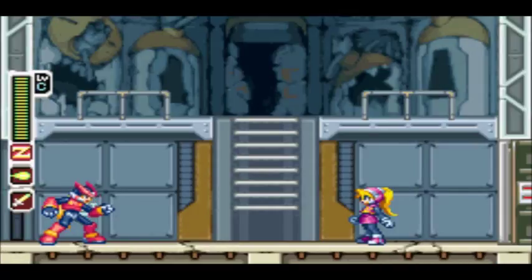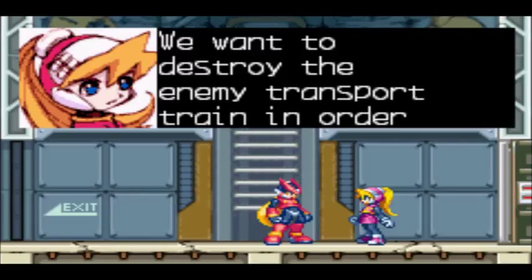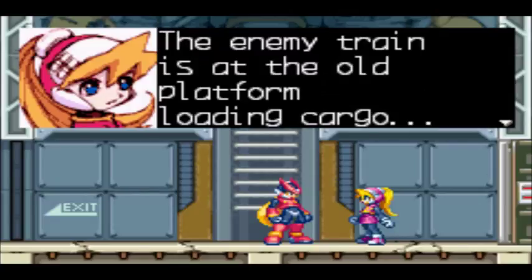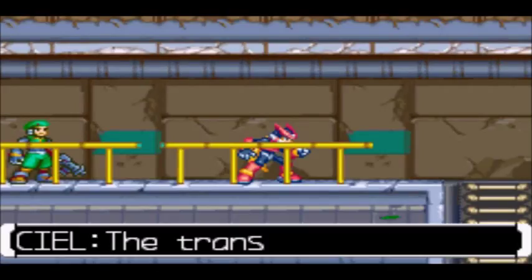But yeah. So anyway, the first mission we're going to take on today will be the destroy the train mission. Okay? We're just trying to destroy the enemy train and stop their supplies from coming in. So that way they're much weaker enemies. Alright, let's do this.